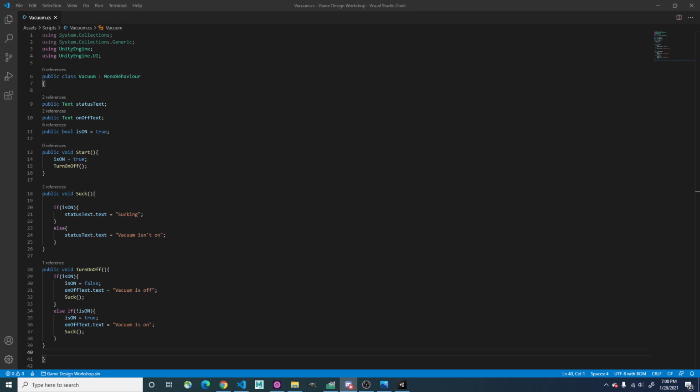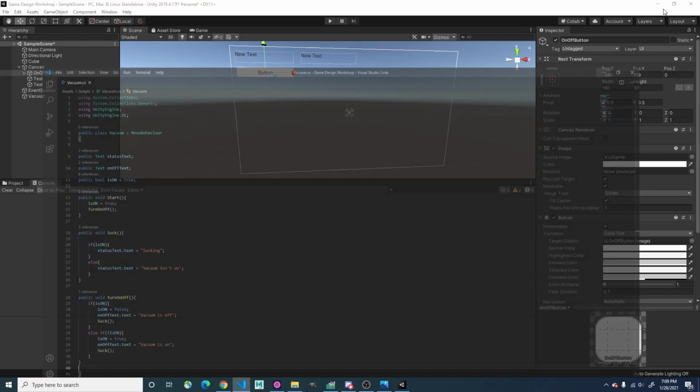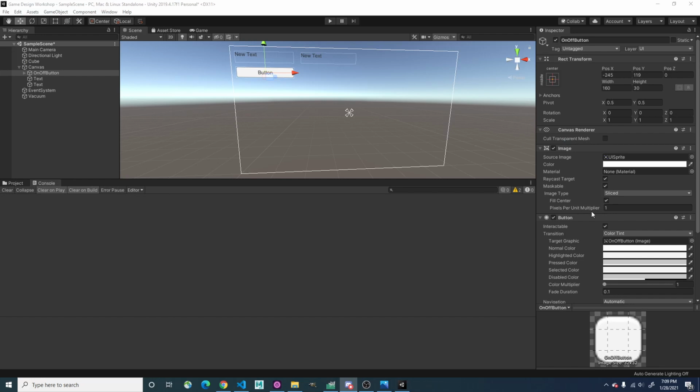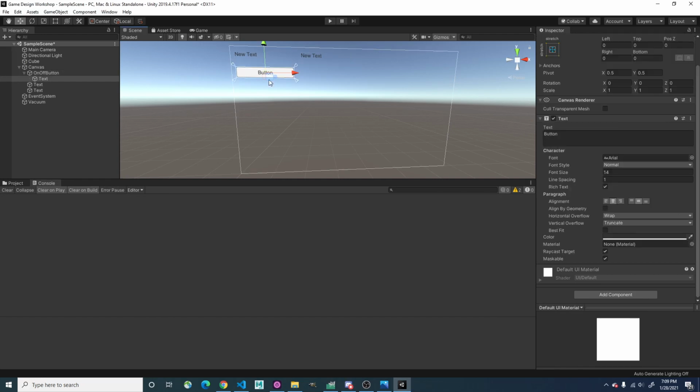How do I change the text on the button to say something else? So it doesn't say button. Yeah. If you click on your button, then there is a text object on the button, and you can change it there. Do you see that? I'm looking for it. Where was that?